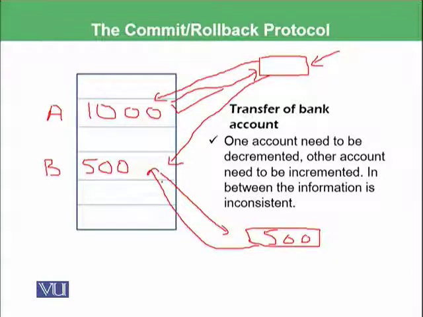So this means there are many statements which need to be executed in this transaction, and which cannot be completed in one cycle. So how will our DBMS, database management system, take care that all of these things have been done? So this means 1000 has been decremented, and now the value is 800, and the 500 has been incremented by 200, and the value of account B is 700. So how will they manage and take care of it?